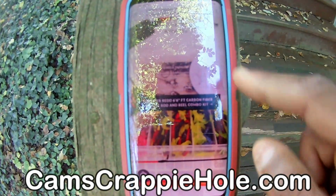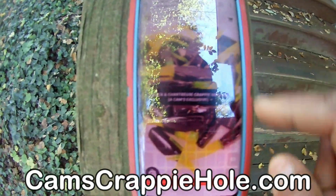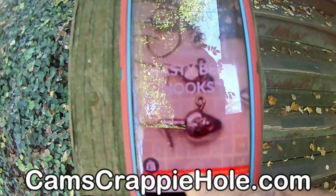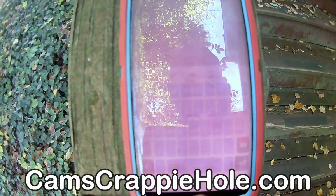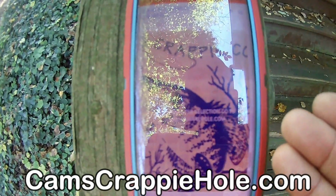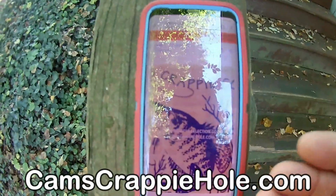Okay, let's port between both the stores. Now, as you can see right now, I'm on camscrappiehole.com. You can see the slideshow that's going on. You see that red banner right down there at the bottom? All you have to do is just click that red banner. Look, you're at Cam's Crappie Combos. You see that? You're at Cam's Crappie Combos now.